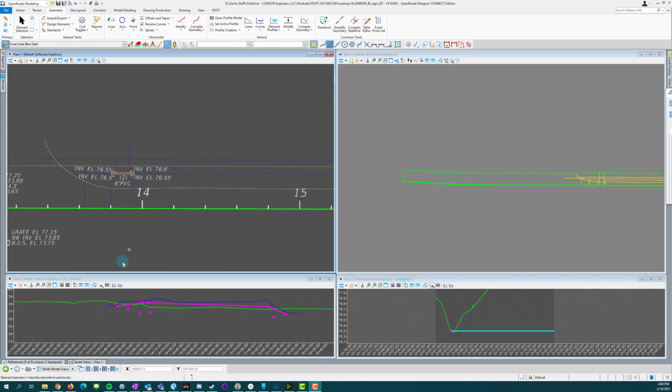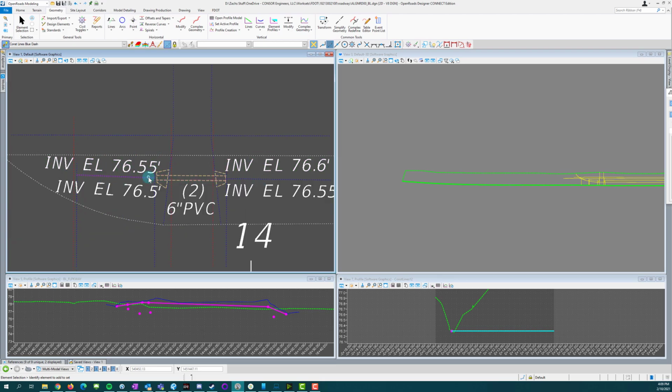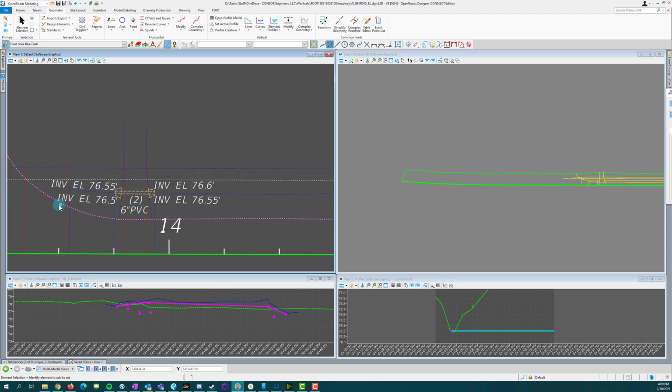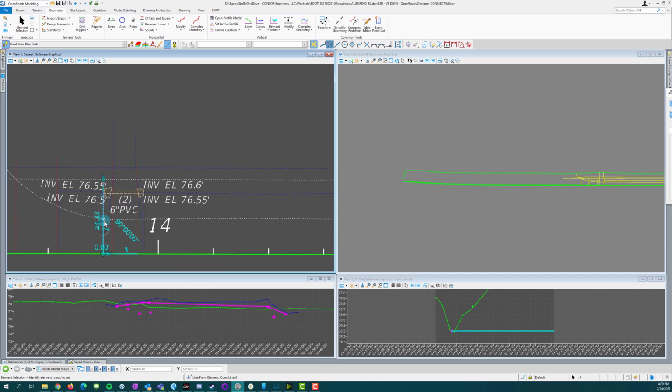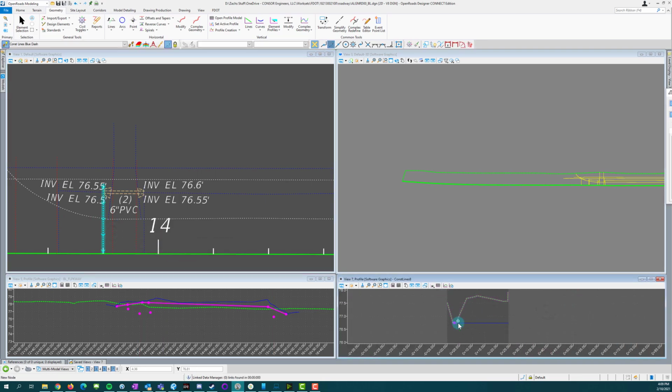All right, now I'm back, and while I was doing that, I decided to turn on the existing drainage to see if there was a side drain underneath this driveway, and in fact there is. So instead of using the elevation of the existing ditch here, which was, let's see, that is 76.74, I'm going to go ahead and remove that. And we want to match, so it looks like there's two pipes here.